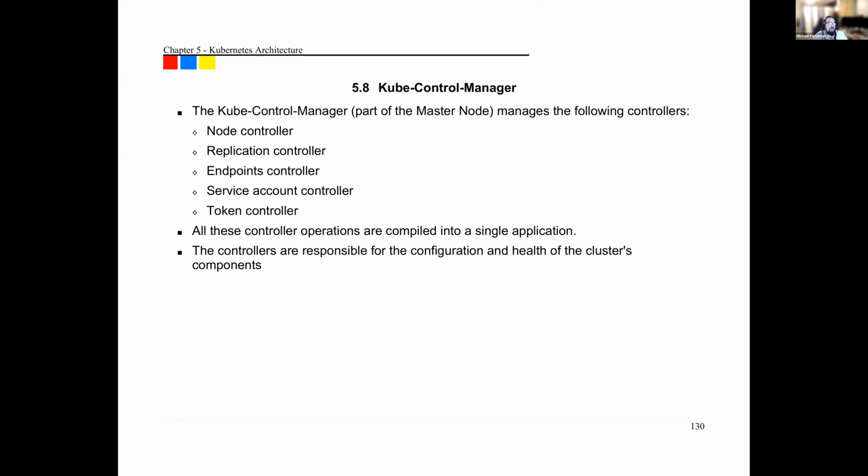So the kube controller manager is actually composed of a bunch of different controllers, because it controls things like service exposure, like for public IP addresses, and that includes endpoints as well. If there's authentication tokens that need to be issued or managed, the controller manager does that. It also handles replication or copies of different applications. And if you decide to add a node or whatnot, the API server interacts with the controller manager to do that. It's all in a single application. Its job is to basically monitor, watch, manage, report, configure and control all of the various components like the kubelets and the kube proxies and all that inside all of the Kubernetes cluster.